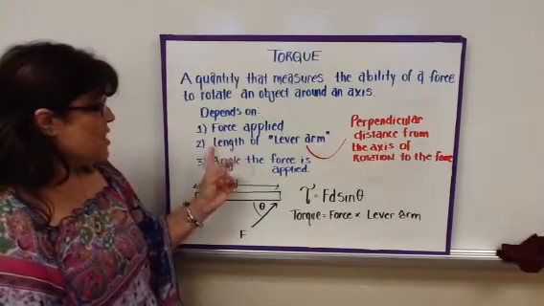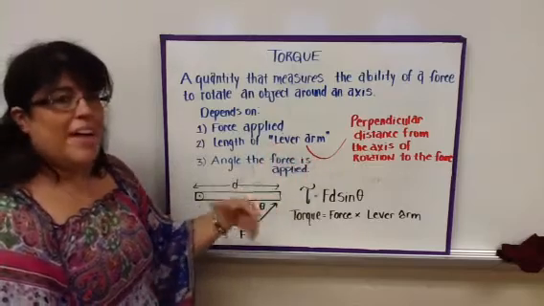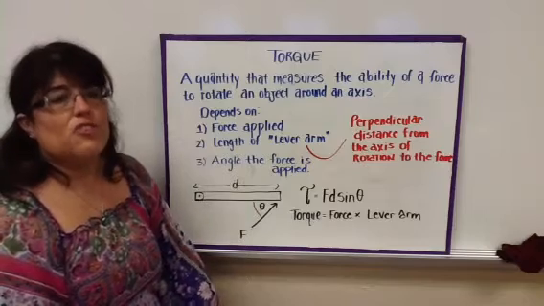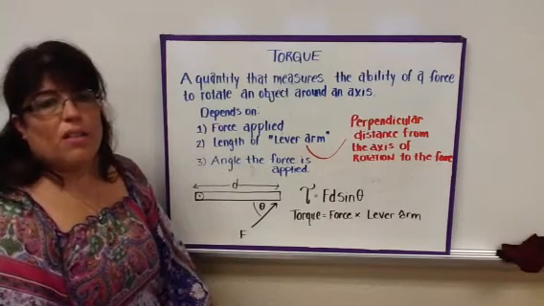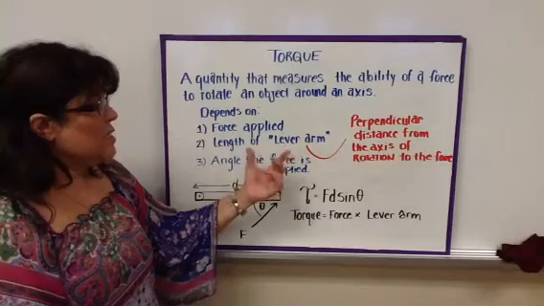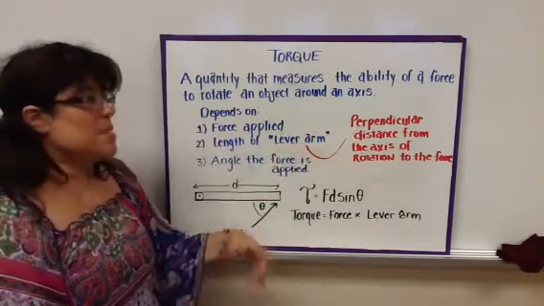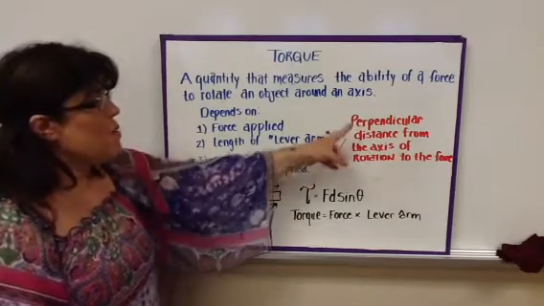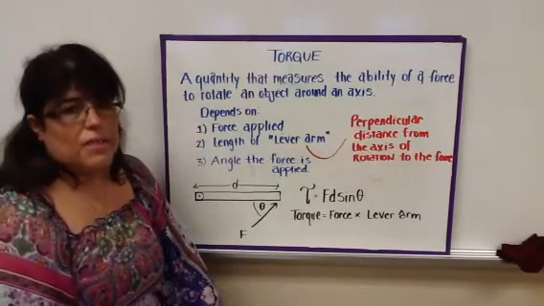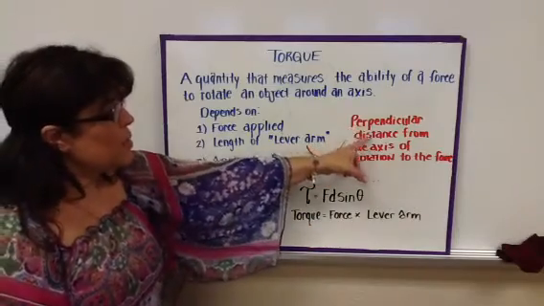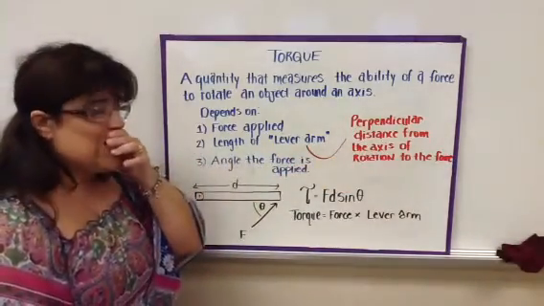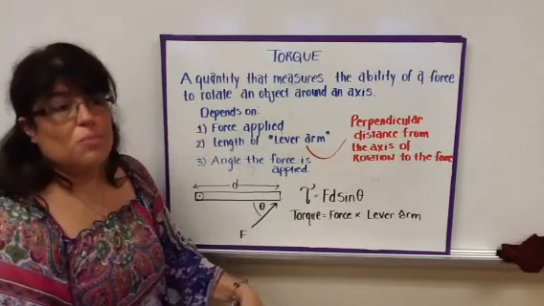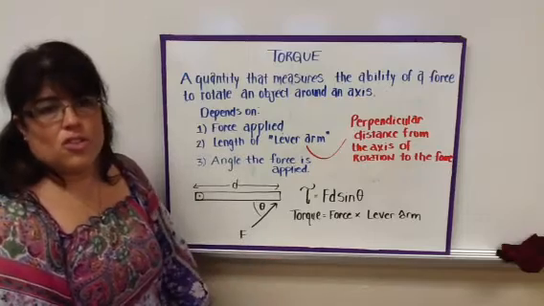It also matters the length of what we call the lever arm. And that's what I meant. If you try to push the door, the further away you are from the hinge, the easier it is. That's what we call the lever arm. Okay, and we'll get into more of that tomorrow, but the lever arm is going to be the distance from the axis of rotation to the force. Now that lever arm, it's the perpendicular distance, and we'll get into that in the next slide. It's the perpendicular distance from the axis of rotation to the force. So the further away you are from the rotation point, the larger the torque is.